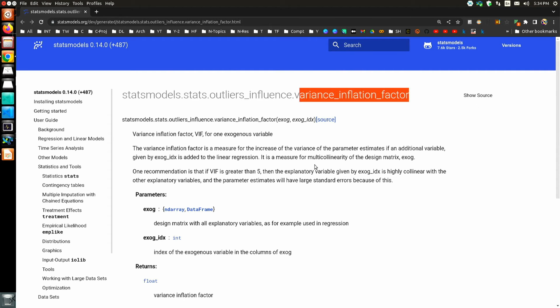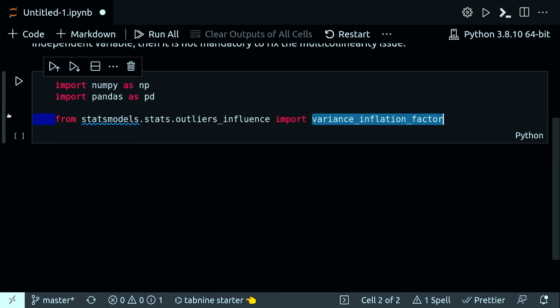It is a measure of multicollinearity for the design matrix. Then one recommendation is that VIF is greater than 5. If VIF is greater than 5, then the explanatory variable given by exog_idx is highly collinear with the other explanatory variables, and the parameter estimates will have large standard errors because of this. Okay, now let's go back to my code.